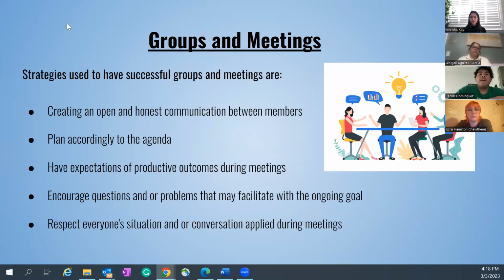Also make sure that anything you speak about in a conversation is taken in a very respectful way, whether it's yourself or others. You want to make sure that everyone else is heard. Being heard also gives a very big positive connotation between everyone and a good environment in the group. Now, moving on to my next slide, I do want to bring up some examples that we have experienced in our groups.